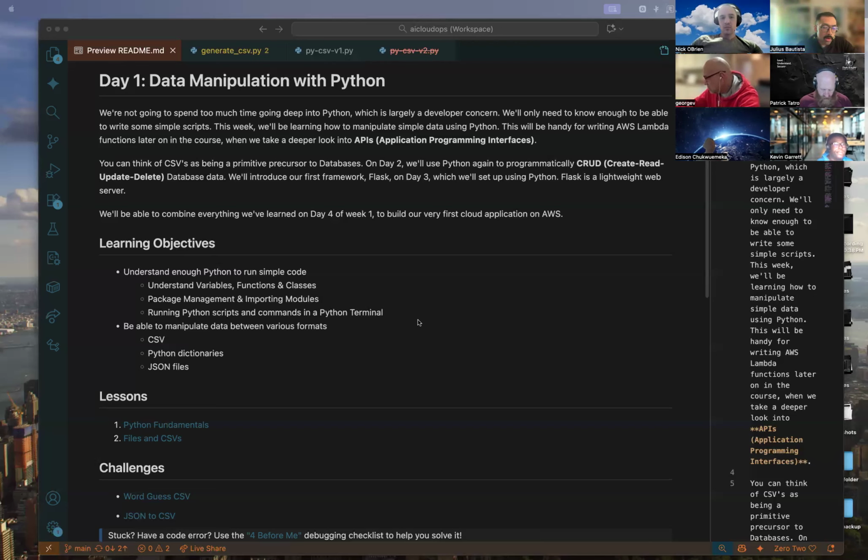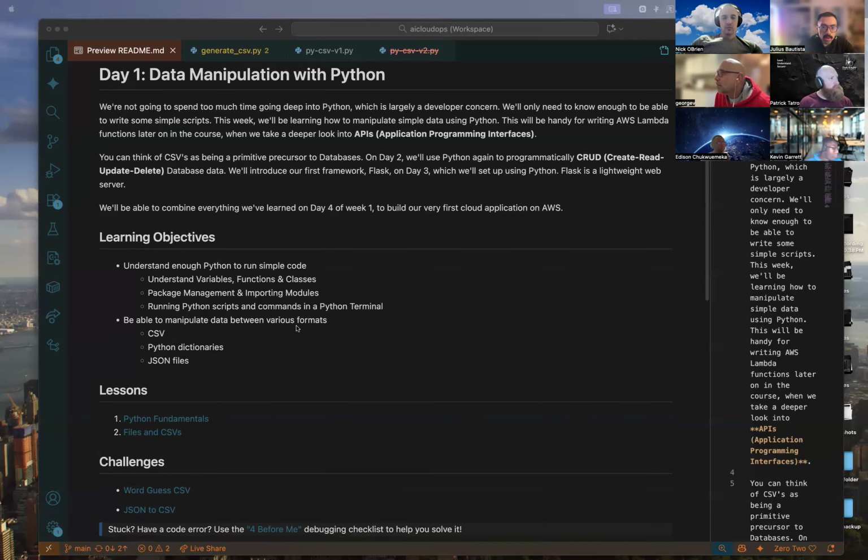We are going to also use this as an opportunity to write some simple Python scripts and to work inside of a Python terminal. So you all should have Python installed from last week. If you don't, or if you didn't get yours working for any reason, try to get that done as soon as possible so you could follow along with the lab. Okay.